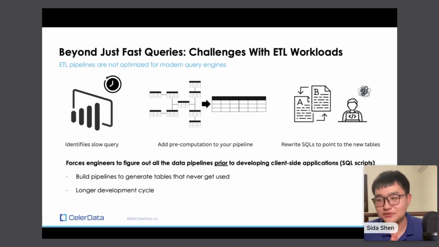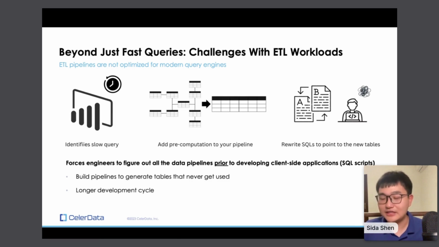Let's just imagine, right, with a legacy data stack, how would you do that? Let's say you're a data engineer, and one of your dashboards is running slow, and you identify the slow query, and after some examination, the only way of solving that is to add a pre-computation to your pipeline. Probably in this case, you denormalize multiple tables into one big flat table, and get rid of the on-the-fly join, which totally makes sense, right? But you're probably going to do that with something like Spark, right?